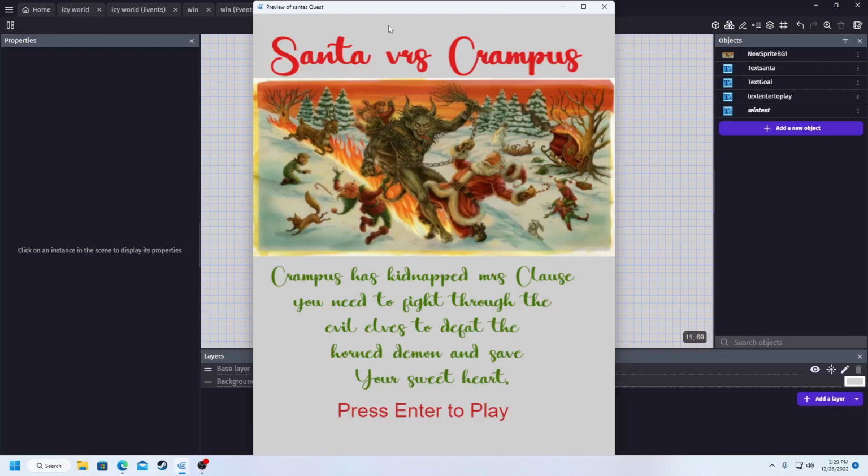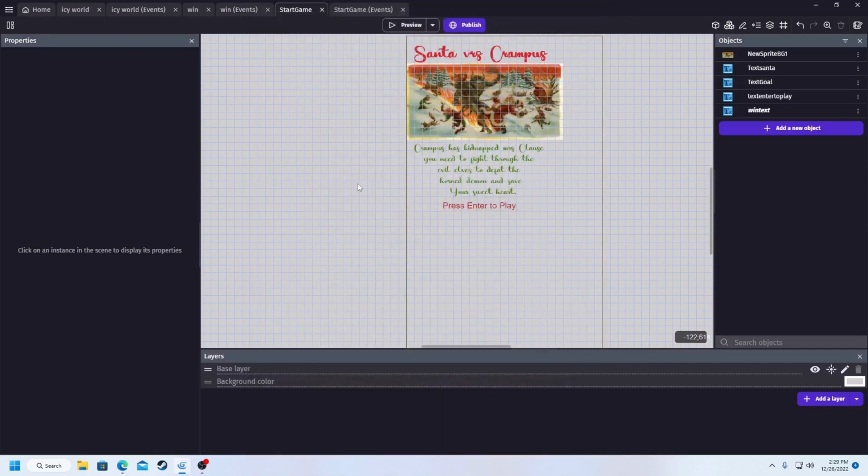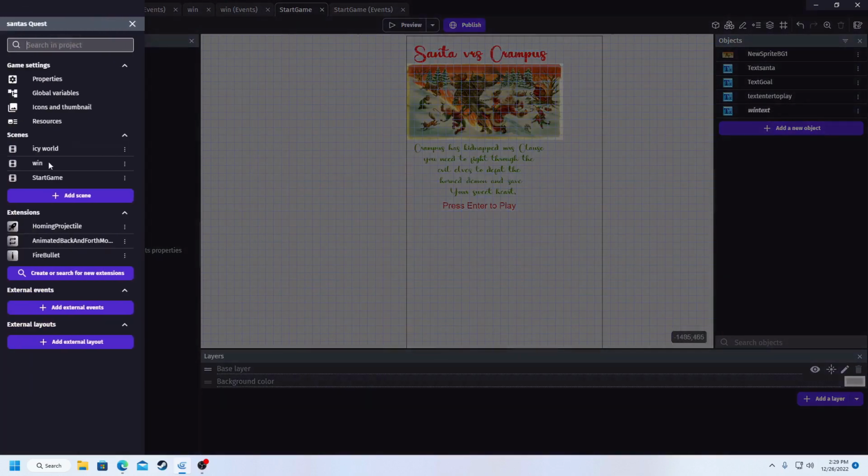Okay, so just before I got to doing Krampus at the end there, I decided to squeak this part in just because it's easier to do. So what I've done is I've created a new scene, projects, add new scene, and I've just called that start game. I already had the win one and I just cleaned it up a little bit. So before when Santa collides with Mrs. Claus, it triggers the win. Now I've got a start game that I'll place at the beginning. That'll become the starting location of the game.